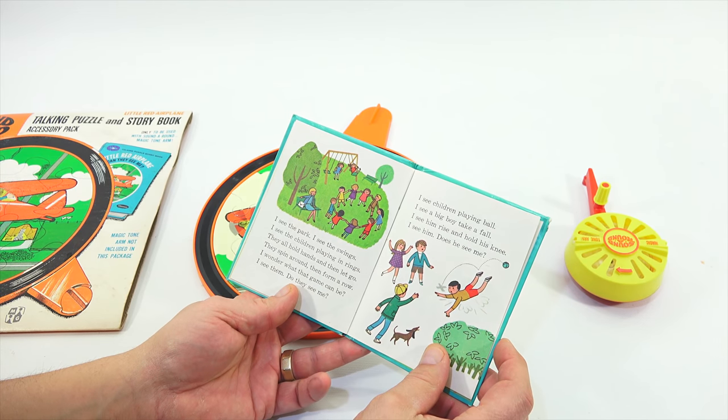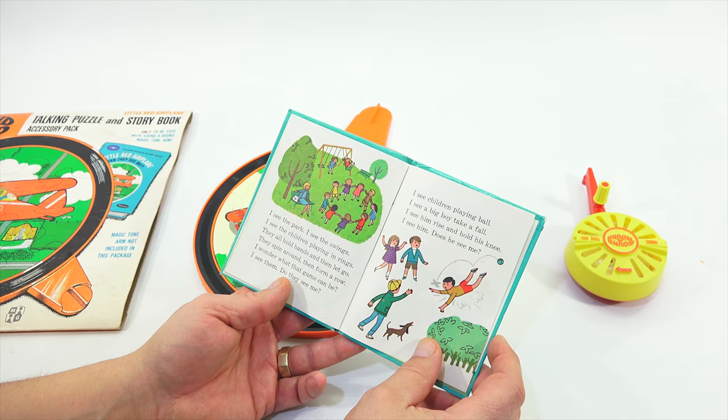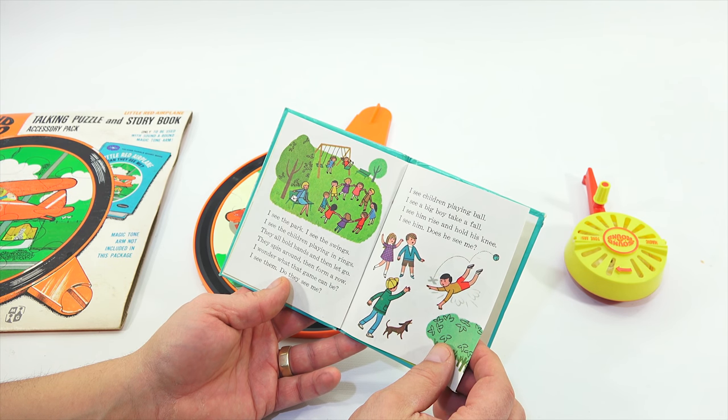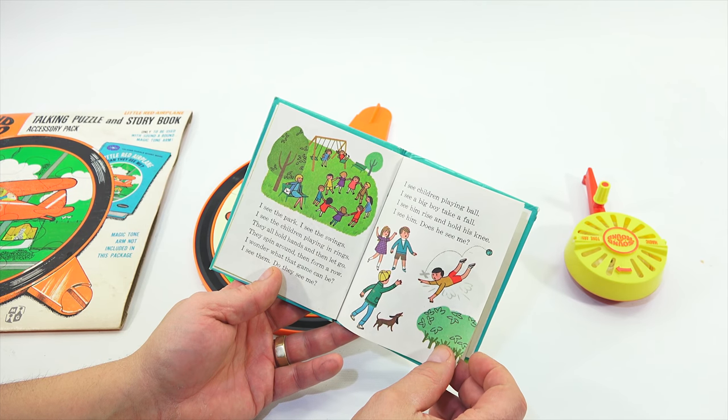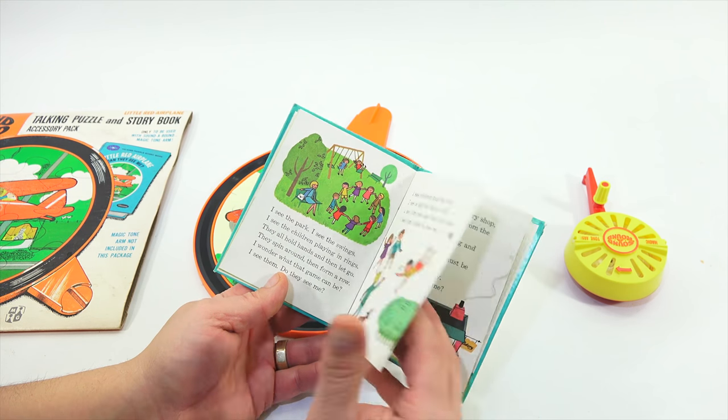I see the park. I see the swings. I see the children playing in rings. They all hold hands and then let go. They spin around, then form a row. I wonder what that game can be. I see them. Do they see me? I see children playing ball. I see a big boy take a fall. I see him rise and hold his knee. I see him. Does he see me?